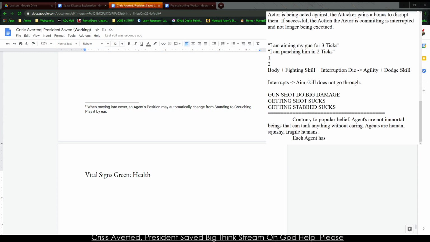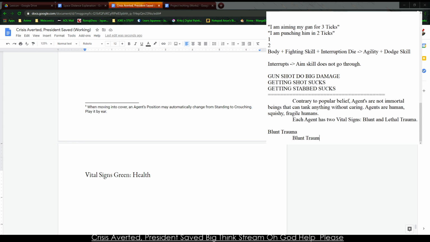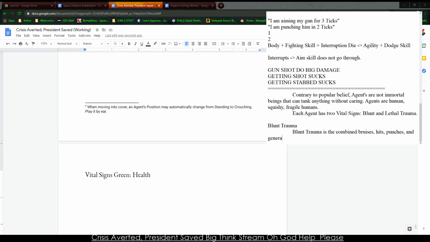Each agent has two vital signs: blunt and lethal trauma. Blunt trauma equals dying bruises, hits, punches, and generally non-lethal damage, and how much an agent can take before they finally pass out.